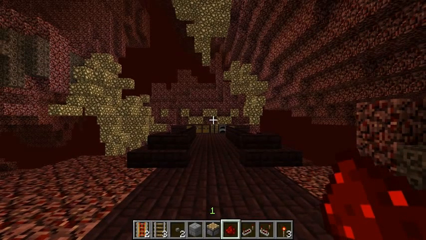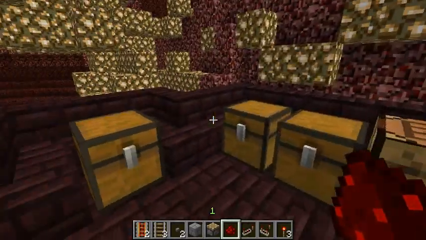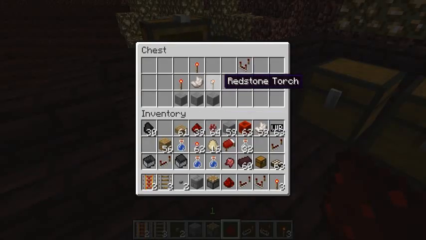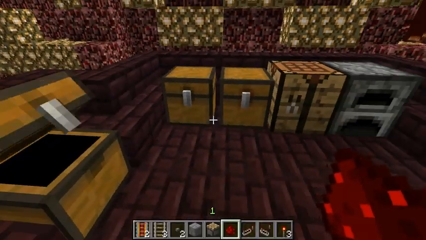Oh, okay. Establishing shot. Okay, I got this little tiny station here. First, let's have a look in chest number 1. We have the crafting recipe for the Redstone Comparator. Redstone torches, Nether Quartz, stone, and that's what you get.